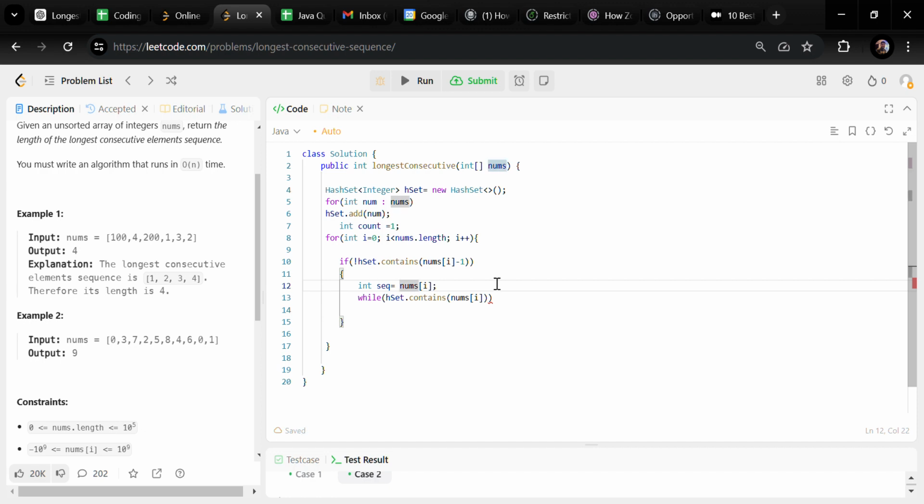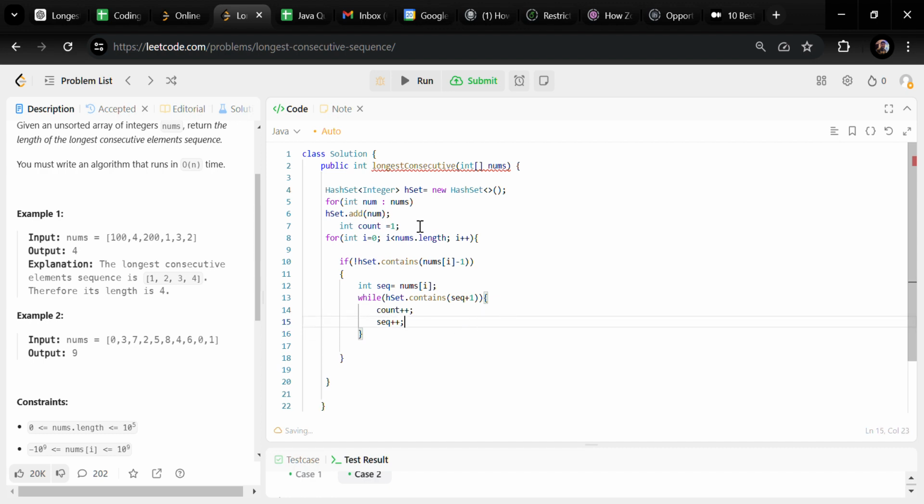We use this variable sequence. If the hash set contains sequence plus 1, so for 1 we check whether it contains 2, and if it contains 2, we do count plus plus and sequence plus plus for the next sequence value.